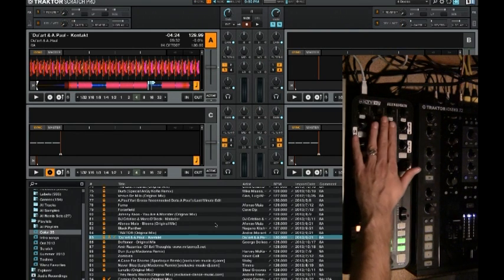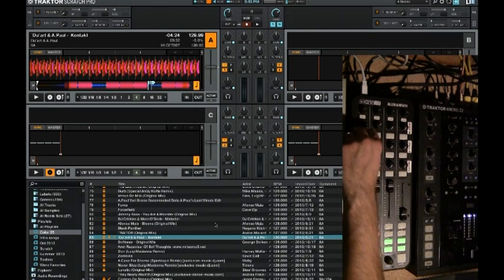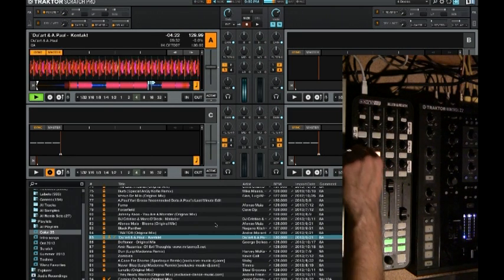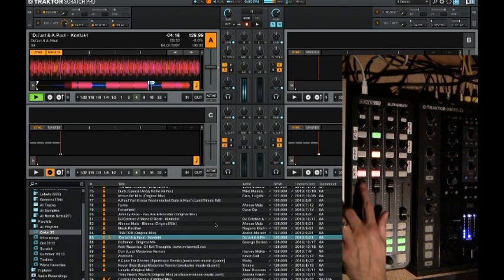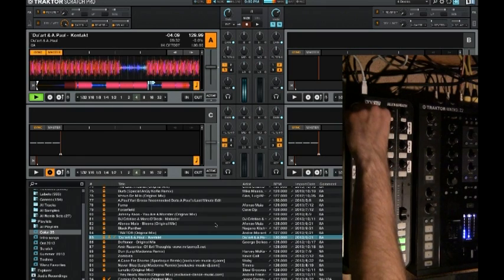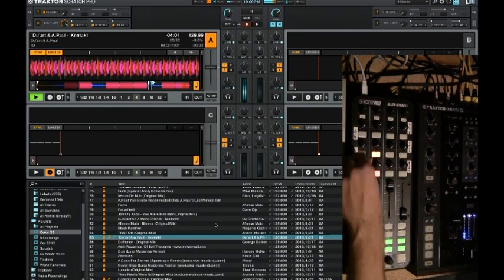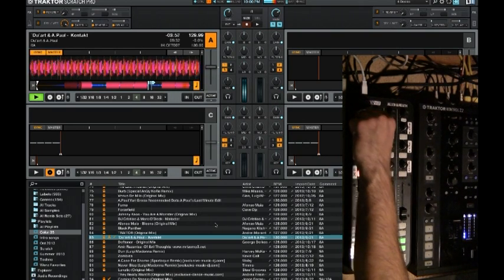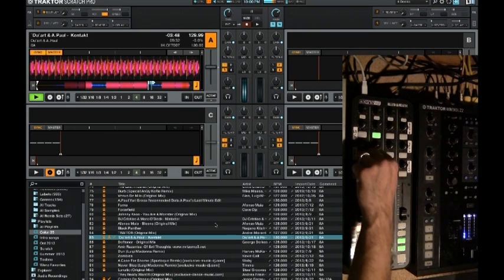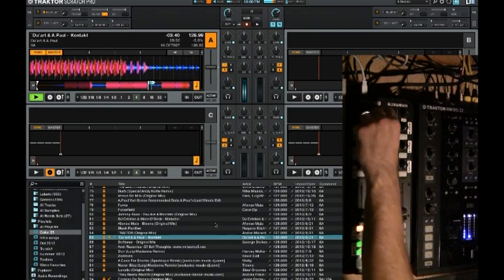Now the knobs all control the effects. This top knob is for effect 1, middle for 2, the third one for 3. So this is the on-off button as well. If you turn this up, this is your wet dry. Each one of these are the individual of the 3 effects. This is your selector. And these are the parameters for that effect.